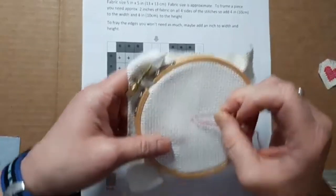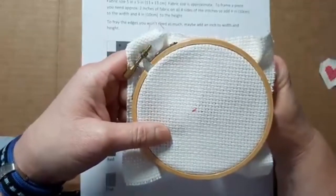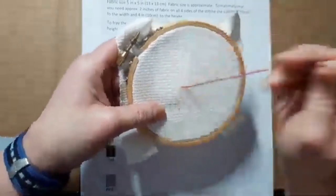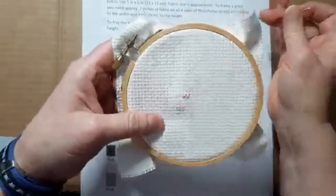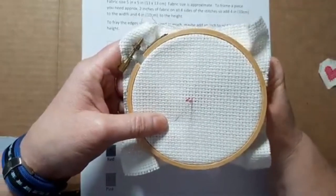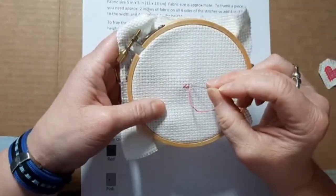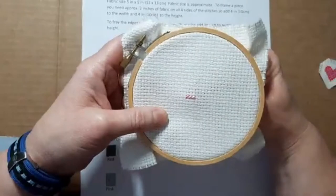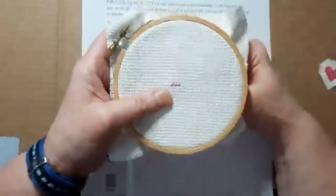Bottom left to the top right. Bottom left to the top right. Come up underneath that stitch that you just put your needle down at and come back up again. Bottom left, top right. Oops, lost it.